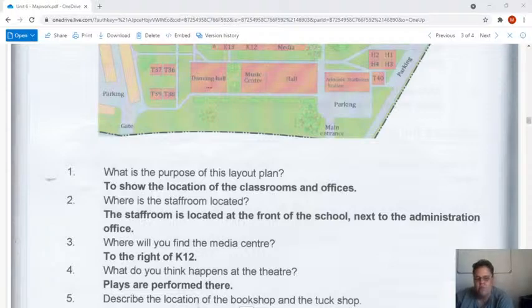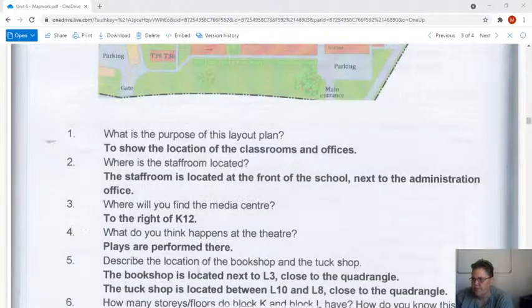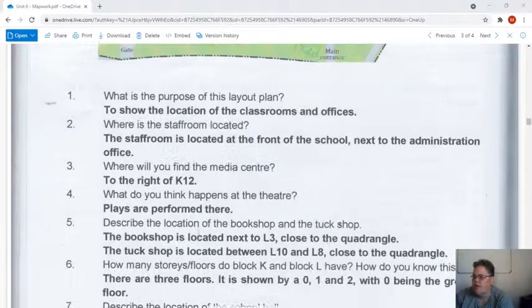You can't just say the lower right of the map. You have to say it is next to the administration office. The staff room is located at the front of the school, next to the administration area office.